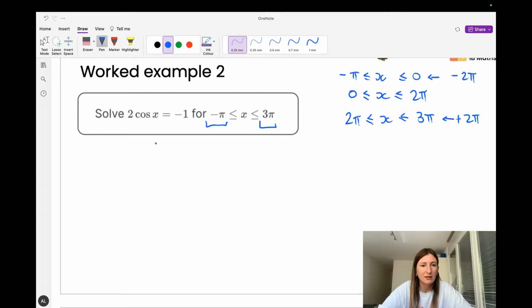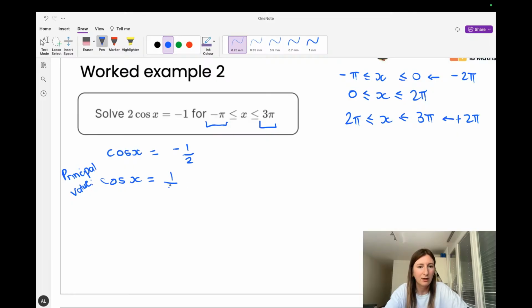So we'll come to that in a little bit. So let's start. Again, we need to find our principal value. There's a 2 in front there, so we're going to need to subtract: cos x equals minus a half. All right, and x equals... here we see it's negative, but let's not worry about that for now. Let me write it for now so I don't confuse you. Principal value. We just want to know where cos is a half.